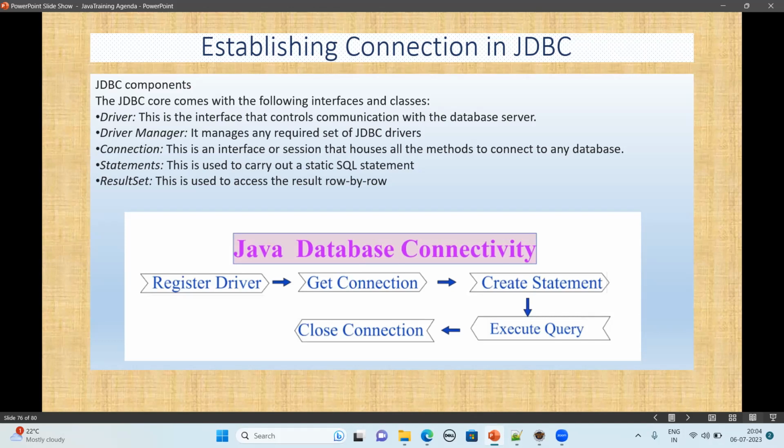Make sure the connection should happen only once. If you keep creating the connection again and again, then you will get an out of memory exception. What does creating a connection mean? It is storing some object in the memory. If you keep creating a connection every time, then you will get an out of memory exception. Seriously, make sure you check.